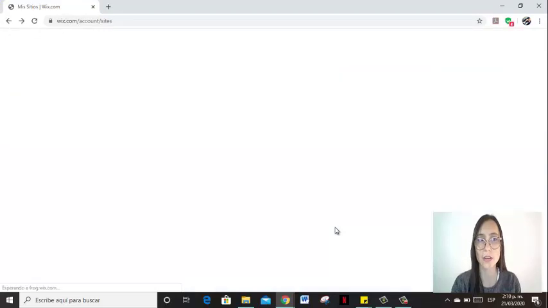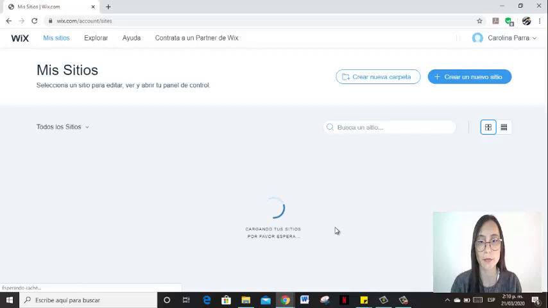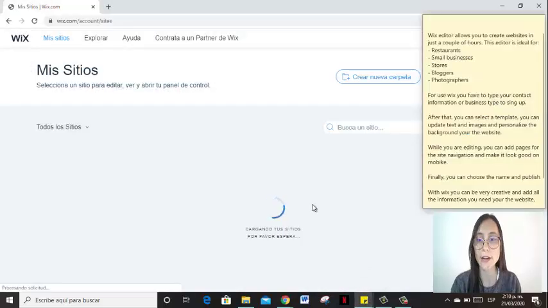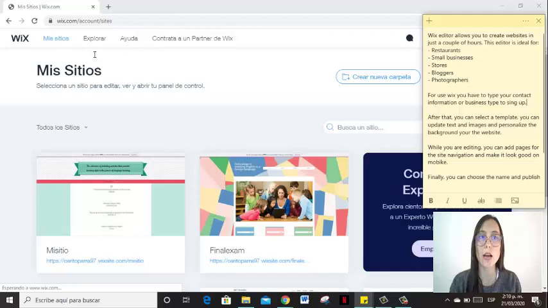Okay, here we can see that in Wix you can go to your sites, you can explore, you can get help, and like I was telling you, this is an editor that allows you to create websites.